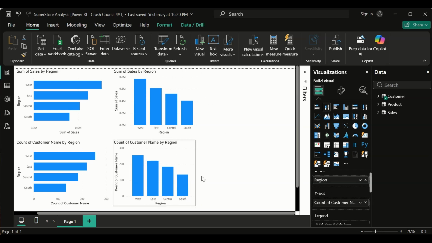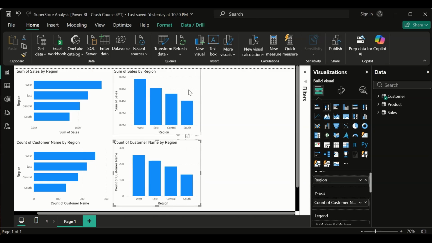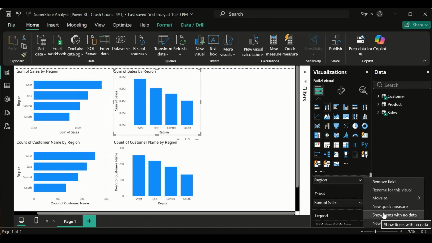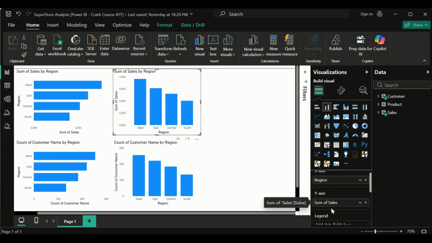All right, let's adjust this. You can see how it's automatically snapping to this size, and it's very cool, so we don't have to do too much alignment. Go back here, the aggregation. For region, you can see new group and all of that. Let's come to sales, because this is where it's performed the aggregation. The field name is sales, the aggregation is sum, so it says sum of sales. Let's check this: the field name is customer name, the aggregation is count, so it says count of customer name. And that's how you see it.